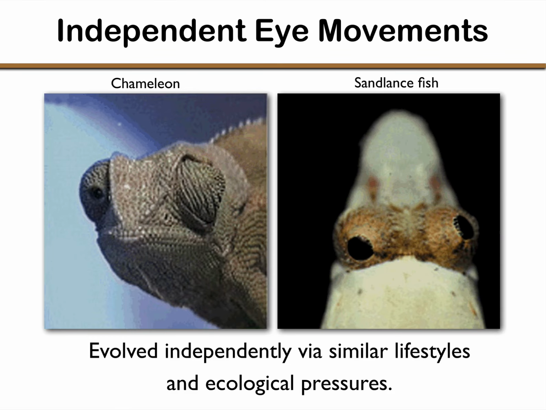Basically, they've evolved independently, probably, I mean, we don't know for sure, but probably because of the similar lifestyles and the various ecological pressures that these animals are faced with. I mean, it really helps both of them because of their ecology to be able to see in front, on the side, behind, with independent eyes.